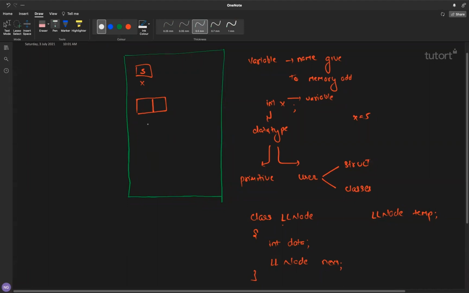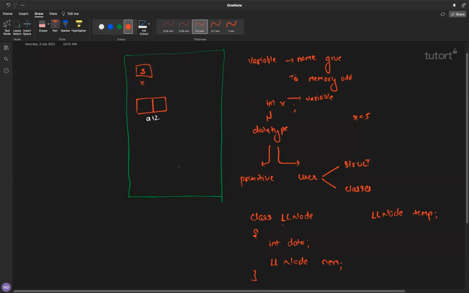For example, the address of this is, let's say, A12.